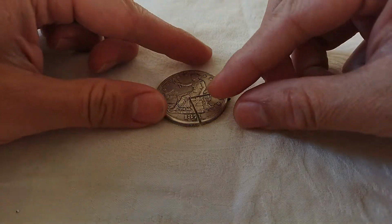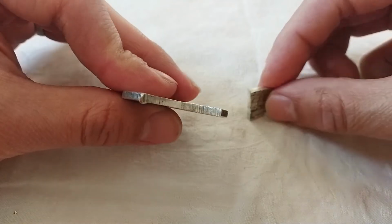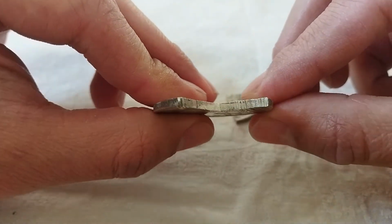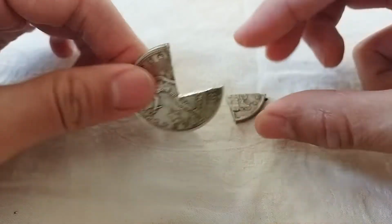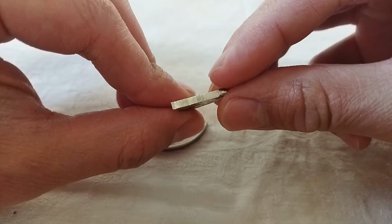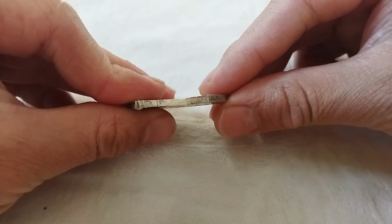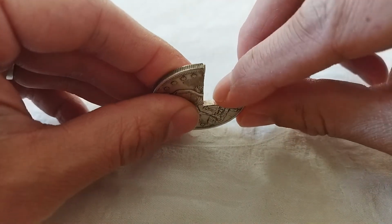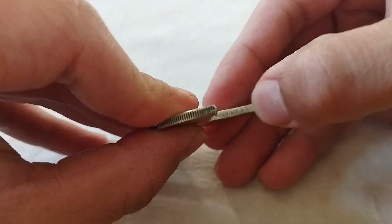Finally, we have successfully cut the quarter of the coin down, and from the cut there, we can see that the coin is in fact homogeneous. There is no coating here. From this side, it's the same. You got homogeneous materials. And we can also apply a drop of the acid test on the cut to see what happens.